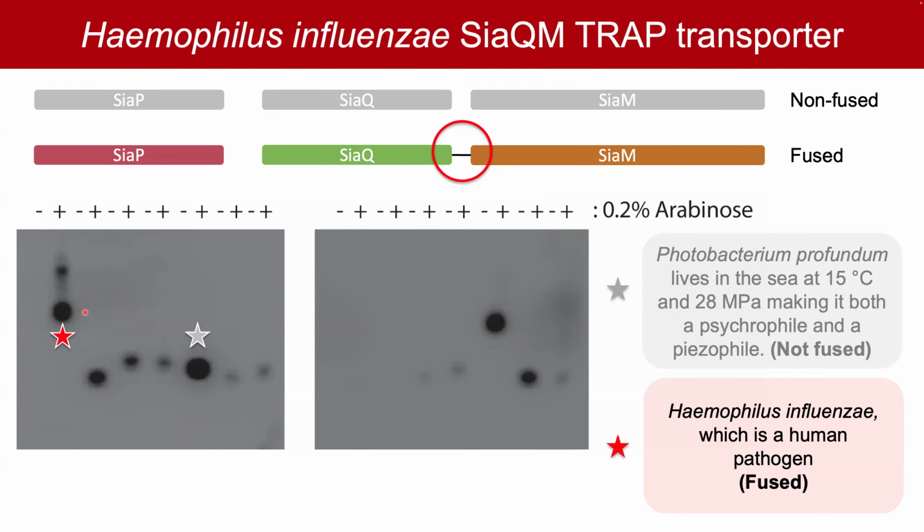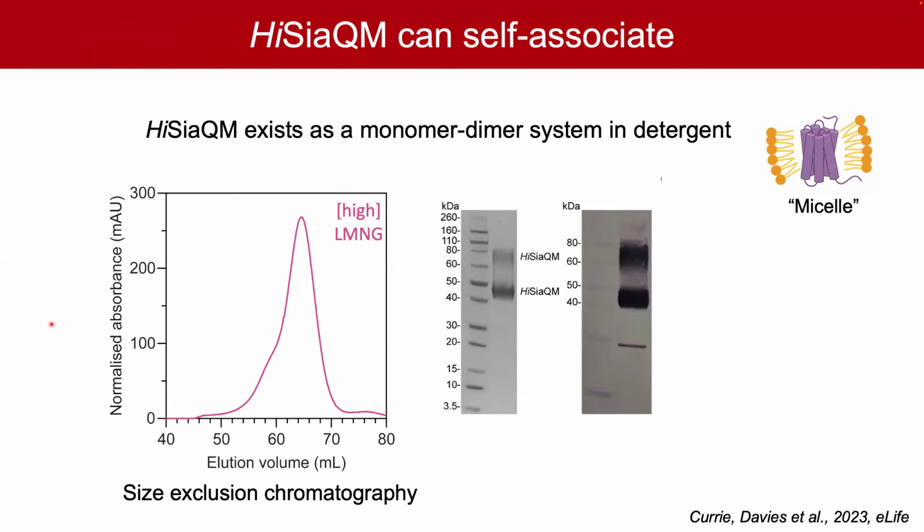And this is a little bit different in that it's a fused TRAP transporter. Again, you have your transcript, you transcribe and translate your SiaP, and then your QM are connected by a sequence of residues. Unusually, just for these fused varieties, you tend to see two different bands on an SDS-PAGE gel, this is actually a Western, and none of the other TRAP transporters seem to do that. If it's non-fused, you don't seem to see that, at least in our hands.